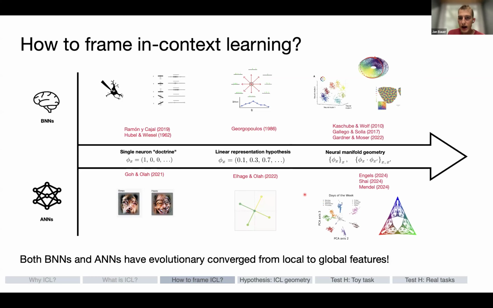And then there's a last step, or let's say most recent step in this evolution, where one has said, well, instead of looking at how a given input corresponds to a given feature, why not take many inputs at the same time, feed them through a neural network, and then look at how they interrelate? And this gave rise to the notion of neural manifold geometry, which really tries to capture the dependencies between responses to different inputs, which you might want to capture in this representational similarity matrix here, where you try to look at what is the overlap between any pair of inputs.